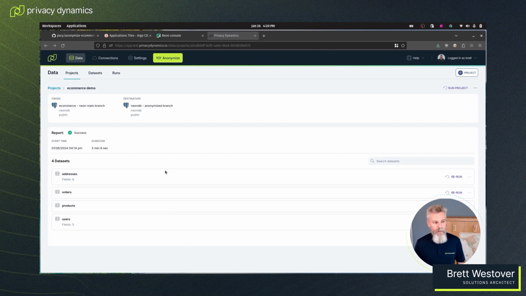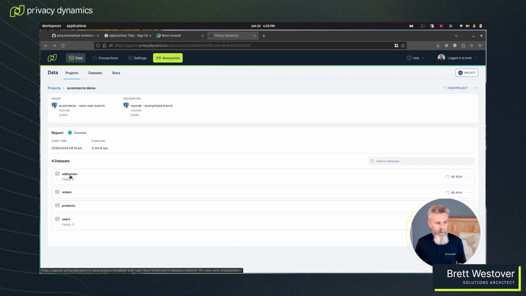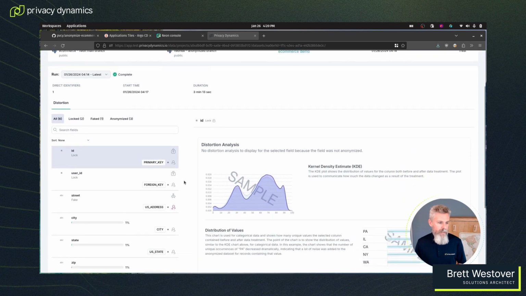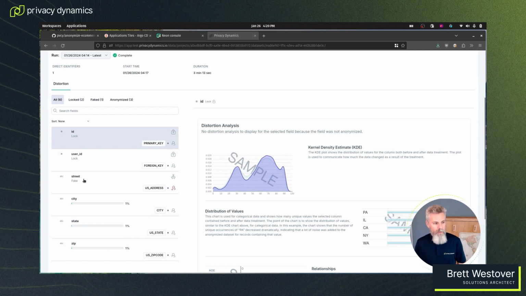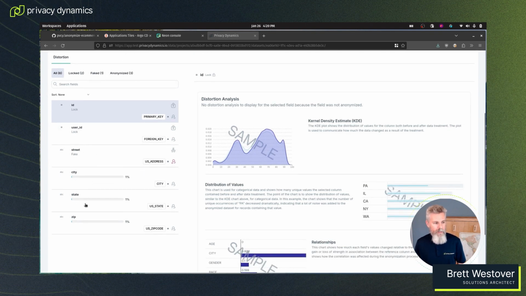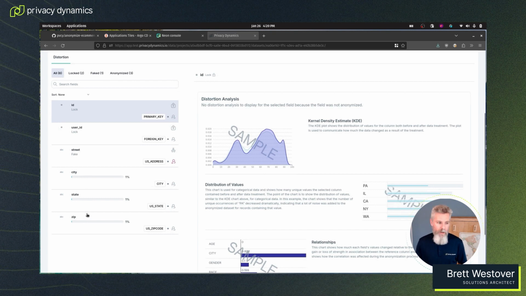So I'm going to take a quick look at the data sets that it created and see what the treatment result was. If I look at the addresses data set, I can see that it did what we told it to. The ID field and the user ID fields were locked since these are key fields. The street address was faked. And then the city, state, and zip, which are indirect identifiers, they were treated with the anonymization algorithm.